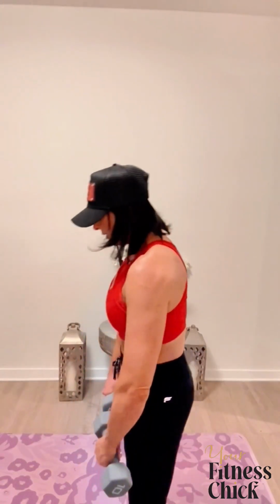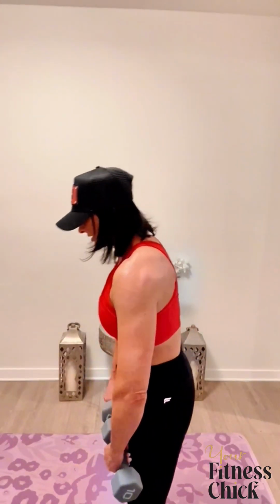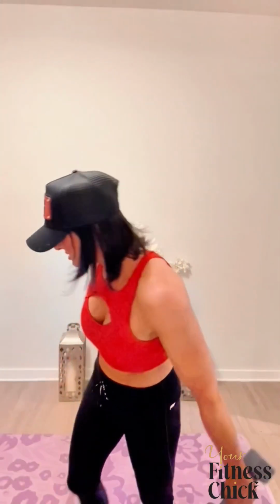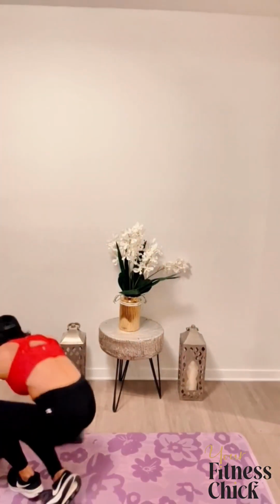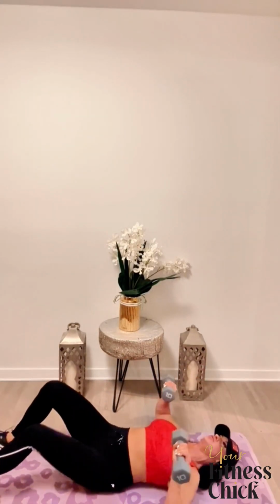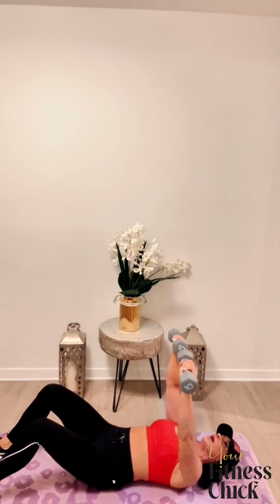So working the butt is hard, but Romanian deadlifts is one of the best exercises that you can do to sculpt your glutes. All right, on the floor for a chest press. Finishing strong, you guys. Here we go.